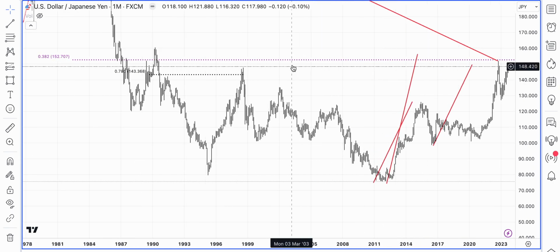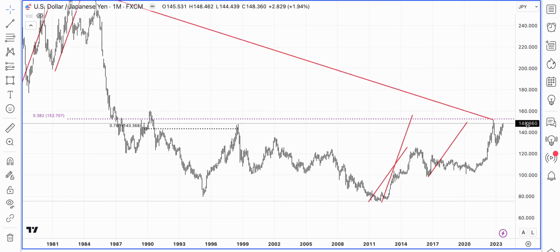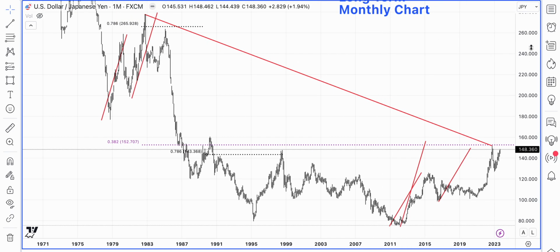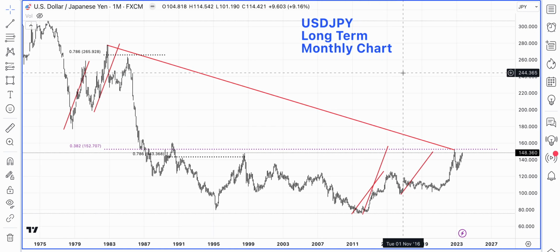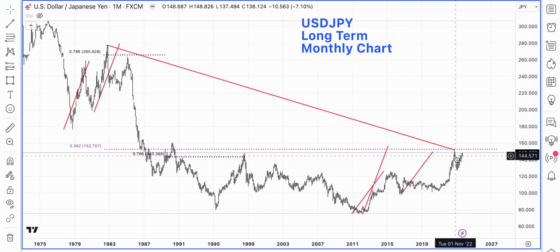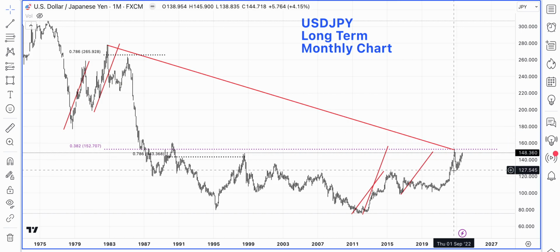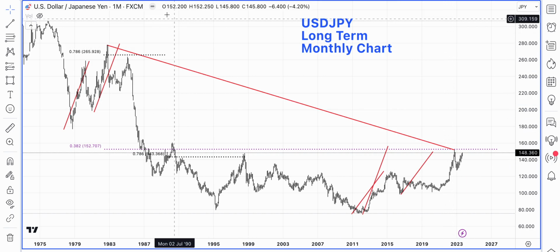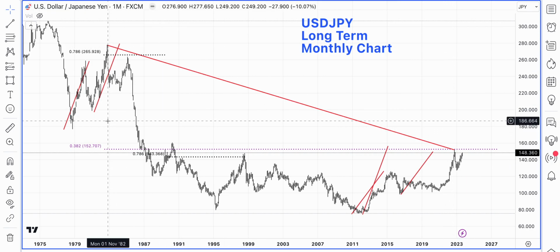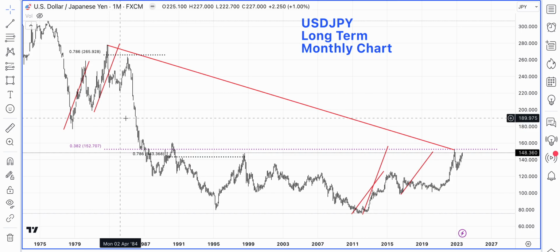So let's move to the really long term monthly chart. And this one is rather a very interesting chart. It's a really long term chart as well. And here a few things that I wanted to point out, and why I believe that this high which the market reached in October last year 2022 is a very important high, the one that we really need to pay close attention to, is because right at the 38.2% Fibonacci retracement from the highs the market reached back in October of 1982. So that's like a really long-term horizon price action point that we are looking at.